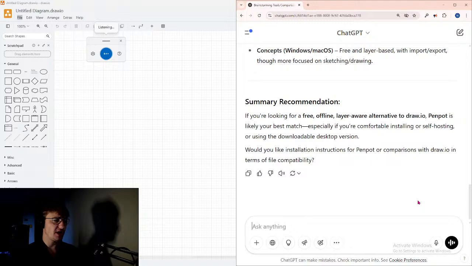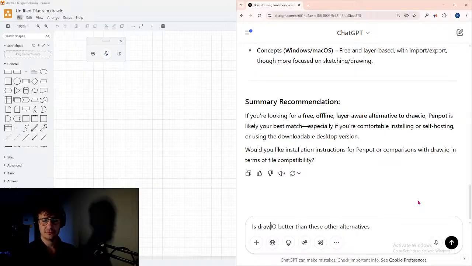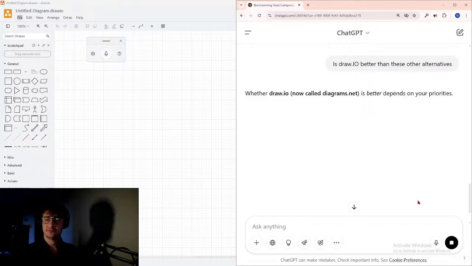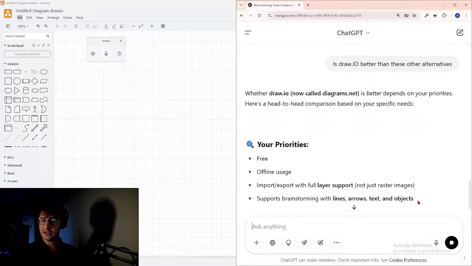Is draw.io better than these other alternatives? I don't know how to say draw.io so this thing understands what I mean. Oh, they added dictation back. Whoa. Fantastic.